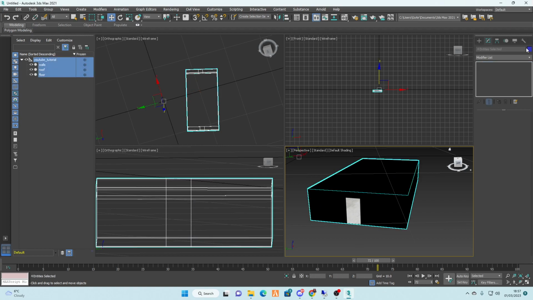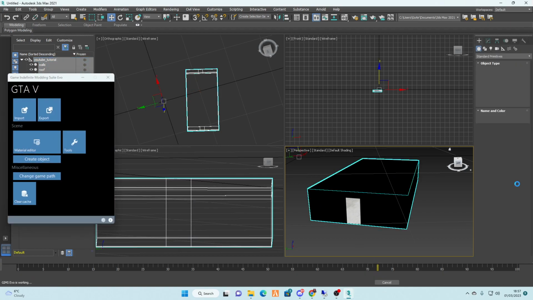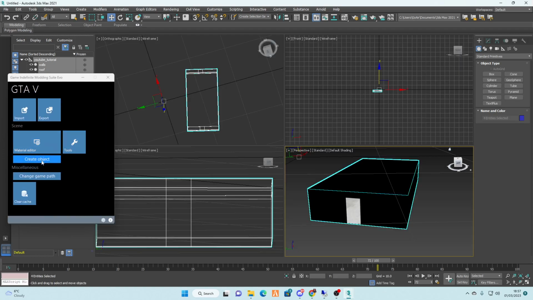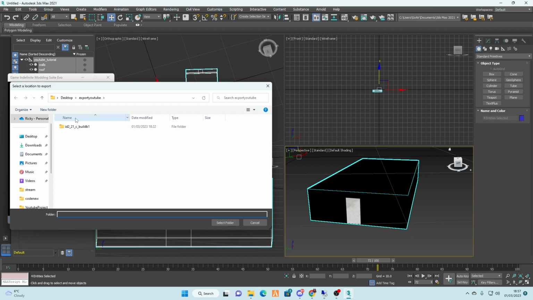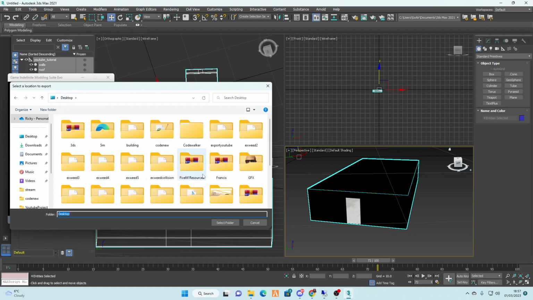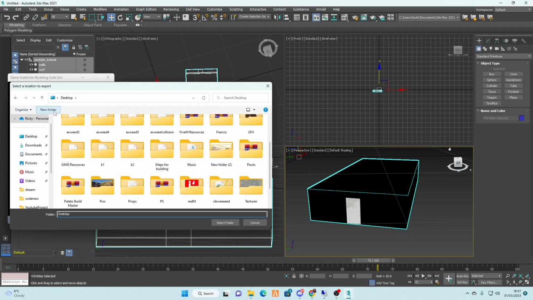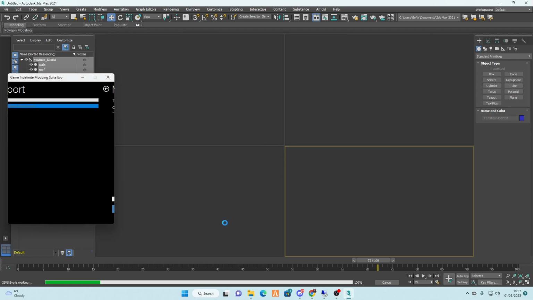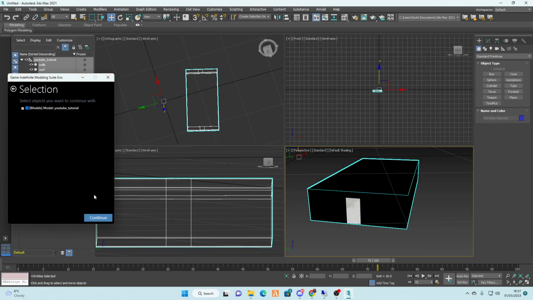Let's go export. If it tells us again, let's just create a new folder on the desktop. Export to YouTube export to. Select folder. Continue.